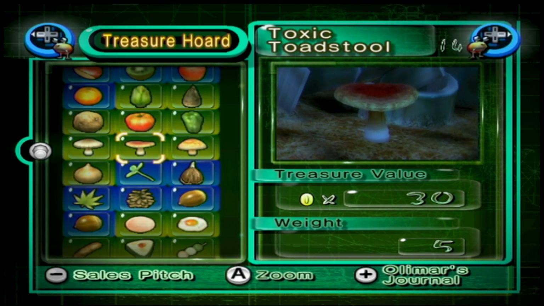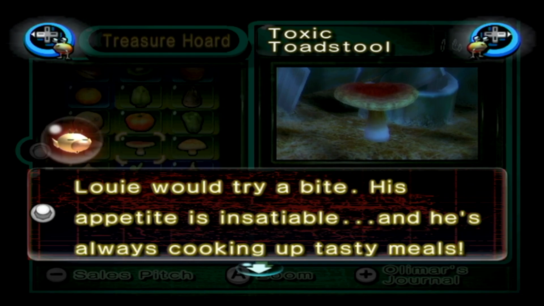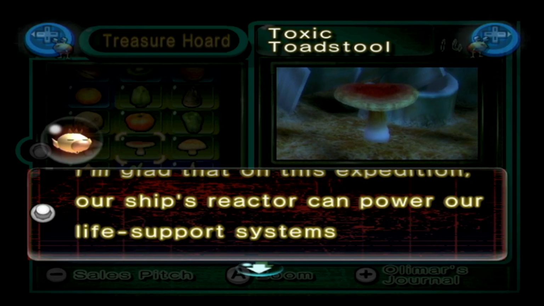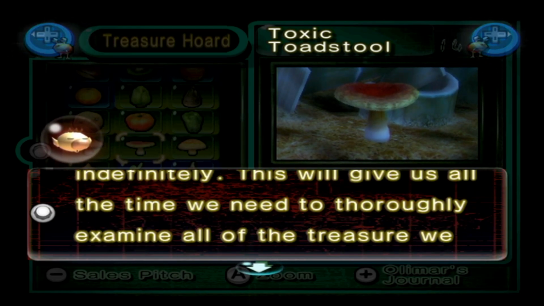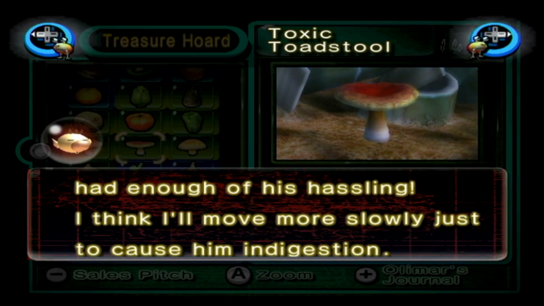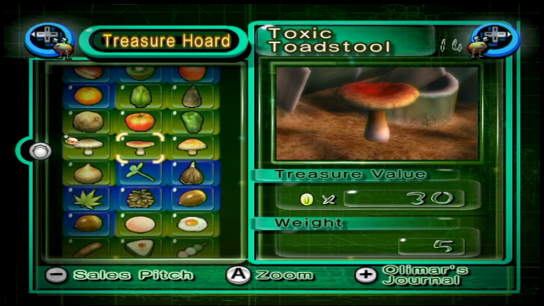Next, we have the toxic toadstool, valued at 30 Pokos with a weight of 5. This dubious morsel doesn't look like it would be very agreeable with my innards. However, I bet Louie would try a bite. His appetite is insatiable, and he's always cooking up tasty meals. I'm glad that on this expedition, our ship's reactor can power our life support systems indefinitely. This will give us all the time we need to thoroughly examine all of the treasure we recover. I don't care if the president wants us to hurry. I've had enough of his hassling. I think I'll move more slowly to cause him indigestion. A bit of a devious streak in Olimar, it seems.